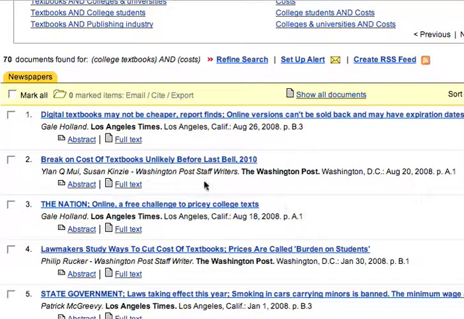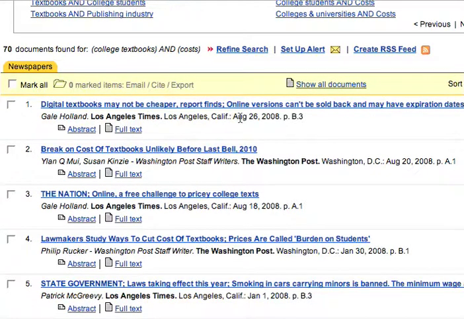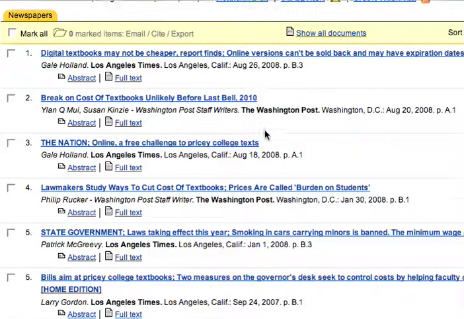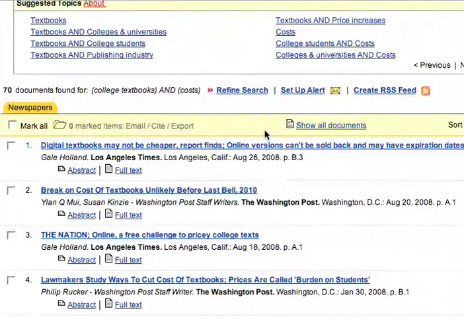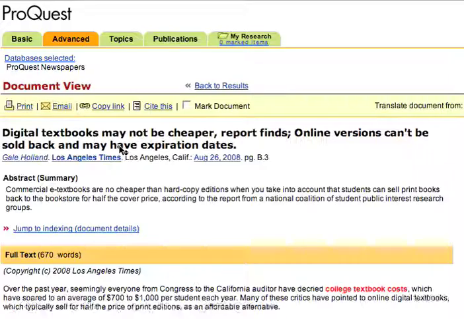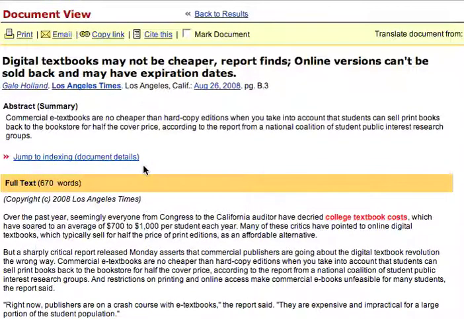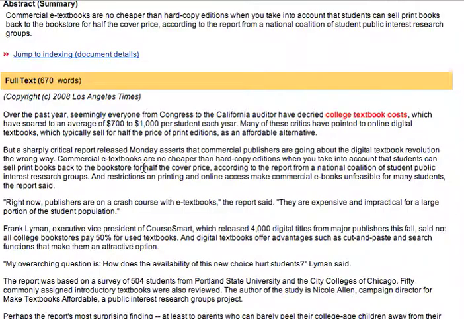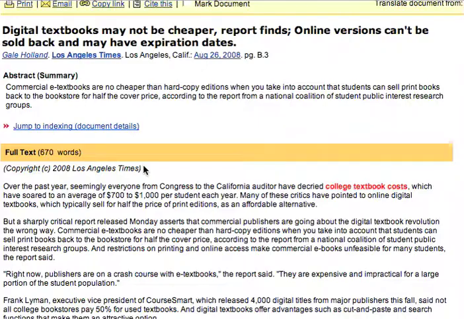And you can see they have the headlines for the stories, where the article ran and when it ran, what section, so you can kind of get an idea of what stories might be good to look at. And you want to just start reading through some of these stories and thinking about them, and thinking about refining your idea. And here I click on one that ran pretty recently in the LA Times. And as I go through here, this is about online textbooks.